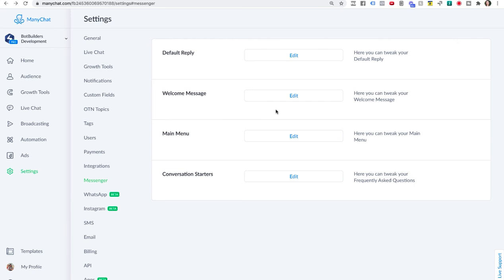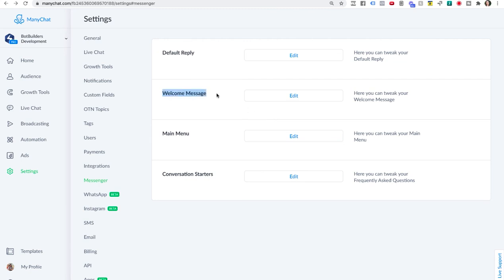Maybe you introduce your bot character, maybe you tell about your company, whatever it is. But remember, this welcome message sends a flow. Everything is a flow. It triggers a flow, so you can build it right in here, or you can build it over here in automation and then connect this to it. Any way you want to shake it, bots are interconnected in any way that you want to create them.